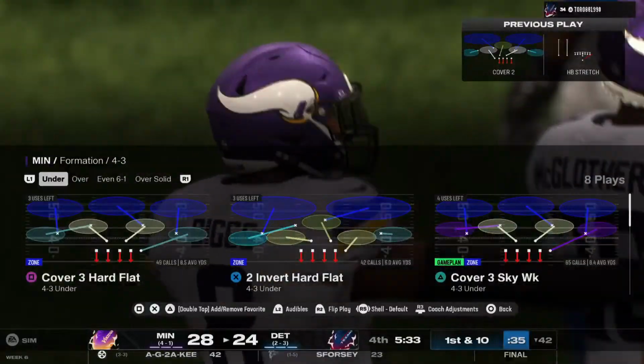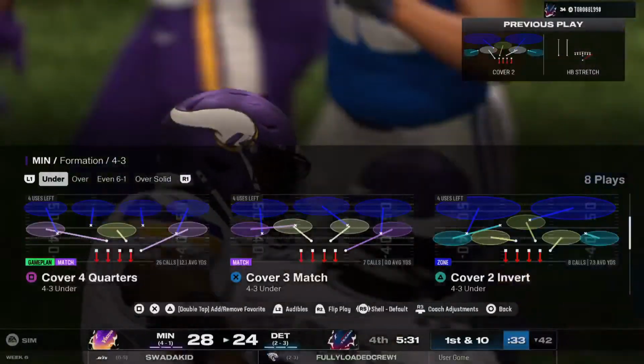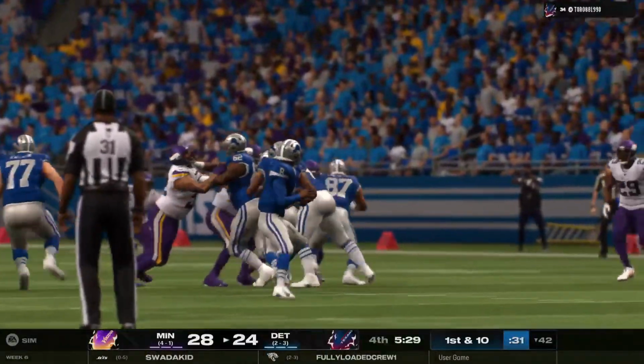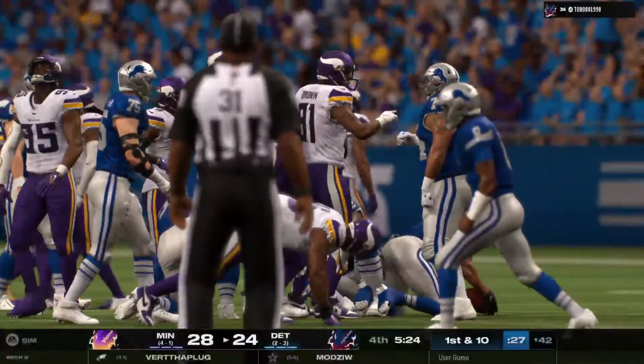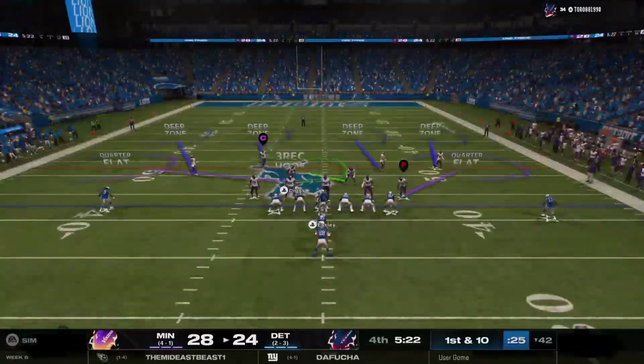Win the early battle. Give a little leverage. Low man wins off the line, and that's all that was needed to ensure that 1st down right there. They'll head up 1st and 10 from the 42.